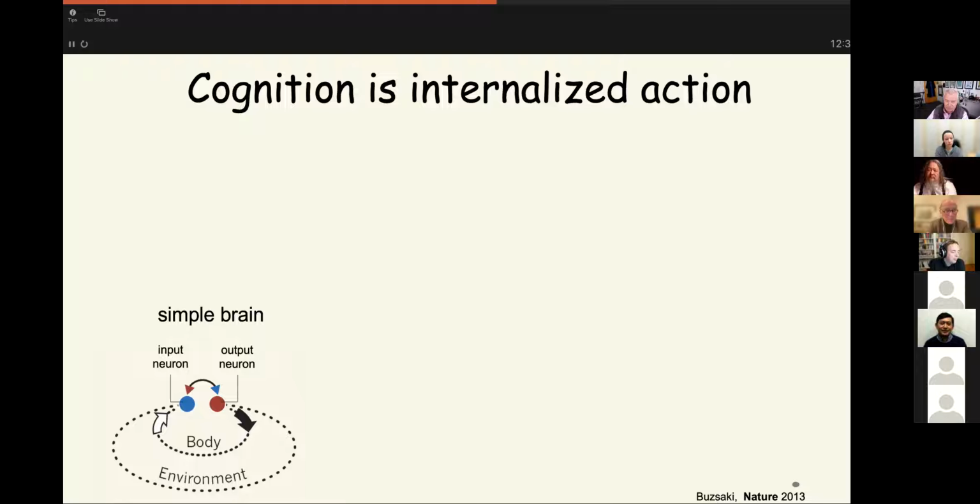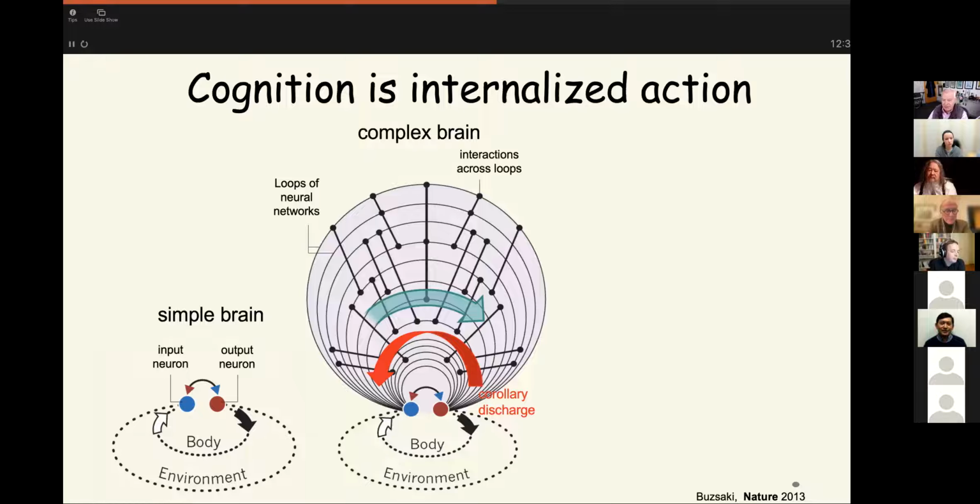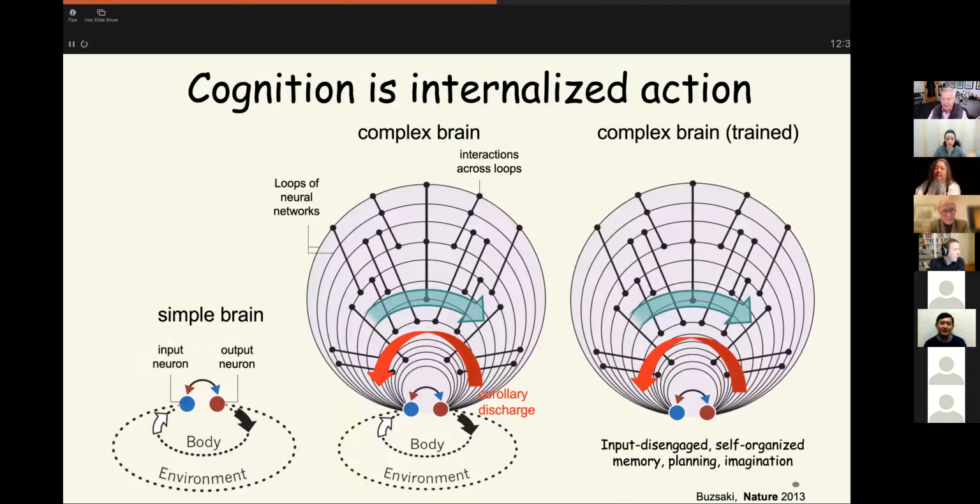Now, brains grow, they get larger. There are many, many loops added to this, but the entire goal of this is exactly the same. But now, this organism, such as your brain and my brain, can predict the future at a much longer time scale and in a much more noisy, complex environment. Now, this is not yet cognition. There is one more trick here. Namely, we have to disengage the brain from the world.